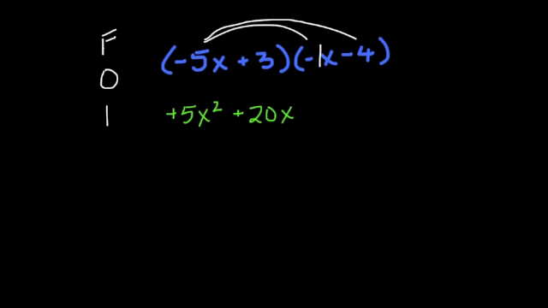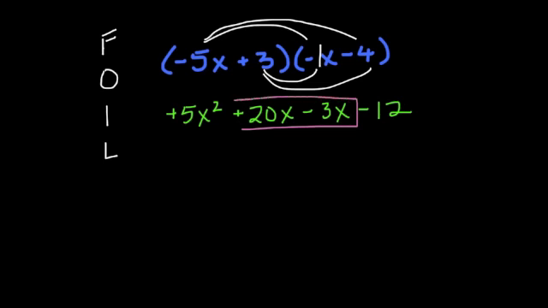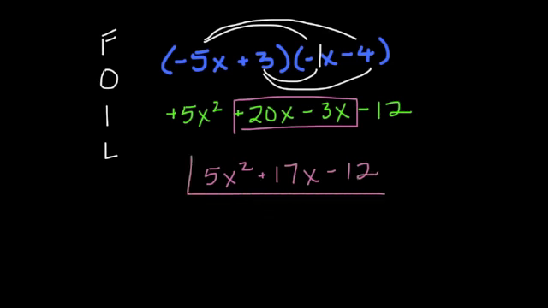From there, I look at my inner terms, the ones on the inside of the parentheses. In this case, it's a positive 3 and a negative 1x. That would give me negative 3x. And then finally, we look at the last term, the numbers again, usually. 3 times negative 4 is going to be a negative 12 in this case. Again, we can always combine the x's together, and the x's should end up in the middle. So when I write this expression out, finally, it would be 5x squared, technically a positive, but I'm not going to write that. We have a positive 20x minus 3x. That's going to leave me with a positive 17x, and then minus 12. So this would be the final answer, final trinomial for this one, 5x squared plus 17x minus 12.